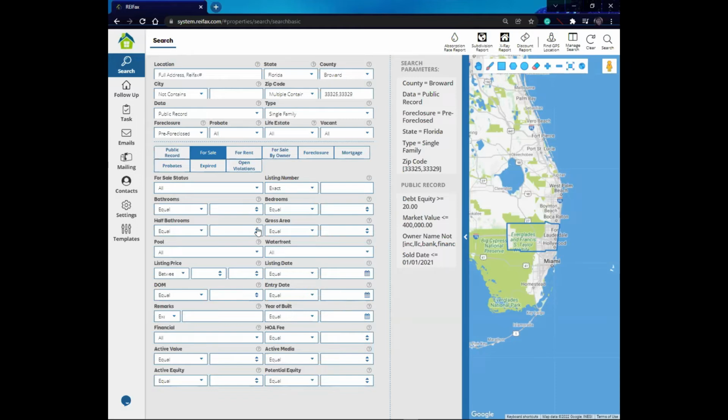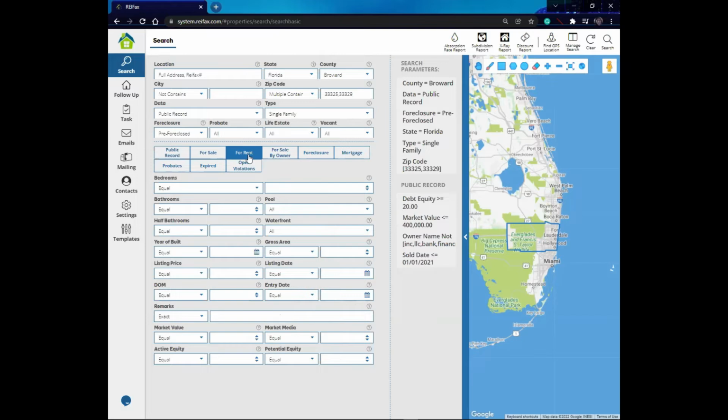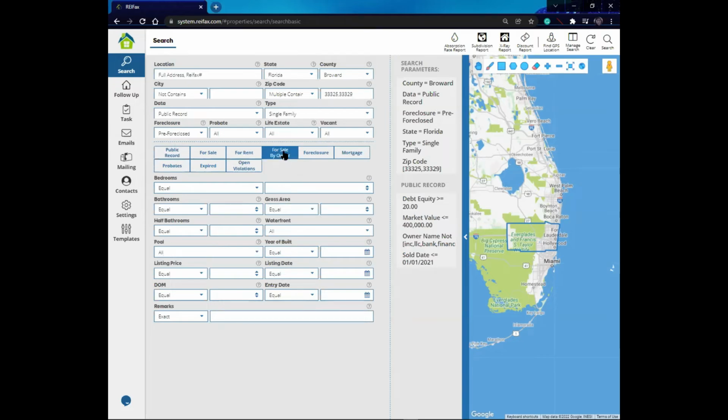And that will bring you properties that do not have HOA fee. However, as I just said, this is a filter that only works for active properties. Unfortunately, it doesn't work for properties that are not active for sale. Then you have the rental tab. Again, if your search is for rental properties, you have the filters here. For sale by owner, remember, for sale by owners are properties that are being sold, but they're not listed in MLS. They're listed in other pages such as Trulia or Zillow or other pages of that type.